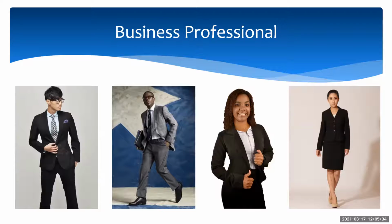In terms of color or patterns, it's typically fairly neutral. Like in the examples here, you can see there's a gray suit, or a striped tie is fine. A little bit of color, like a navy or a dark green, is okay. But in general, you really want to stick to black, gray, white, navy, brown, not a purple dress shirt, something like that that's going to stand out a lot. And then you want to continue that theme throughout the outfit. Shoes should be formal and closed-toed. Even the nice strappy, open-toed shoes usually aren't considered for that formal setting, not that they're inappropriate in other instances. So that's really what we mean by business professional.